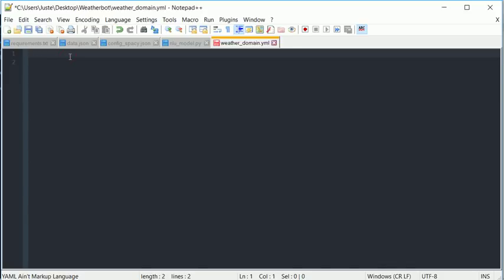A domain is like a universe where a chatbot lives and operates, and of course it has to be familiar with its own environment, and that's why we need a domain, because the domain describes that environment. The domain consists of 5 key parts. So let's initialize them here. The first one is going to be a list of slots that our chatbot has to keep track of. Then we have intents, entities, a list of templates, and a list of actions.